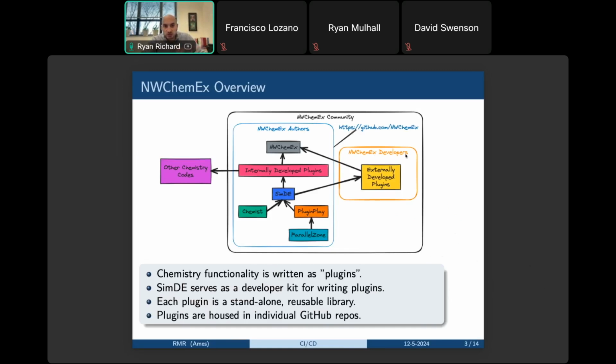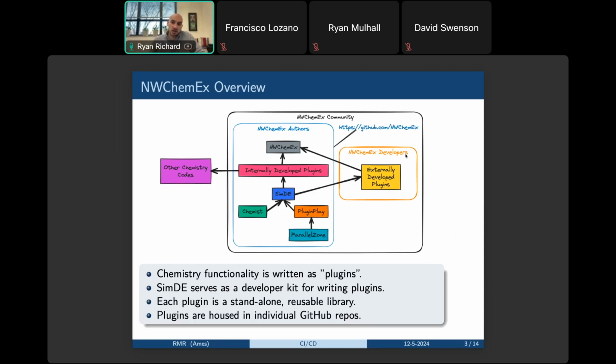So very high level, what is NWChemX? NWChemX is a computational chemistry software designed to simulate chemistry. What matters for the purposes of this talk is we decided to write it as a series of plugins. We have essentially a software developer kit, which in this graph is represented by the box labeled SIMD.